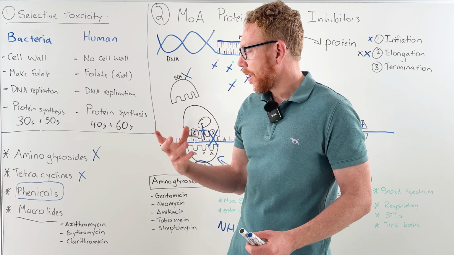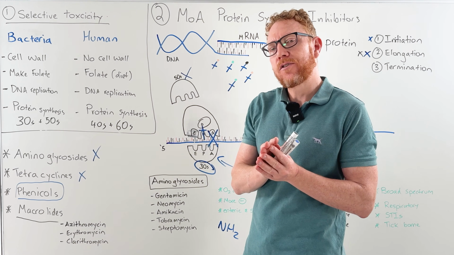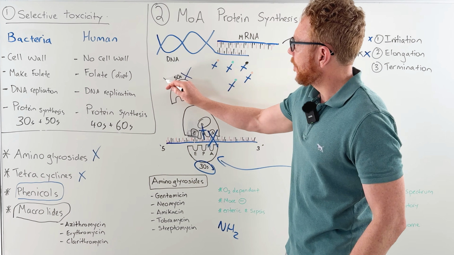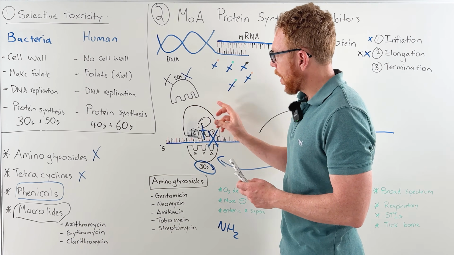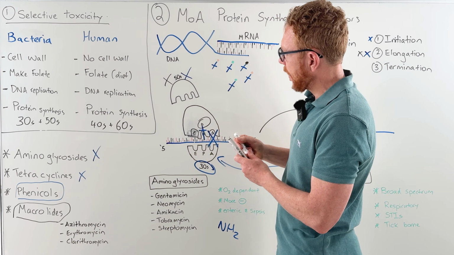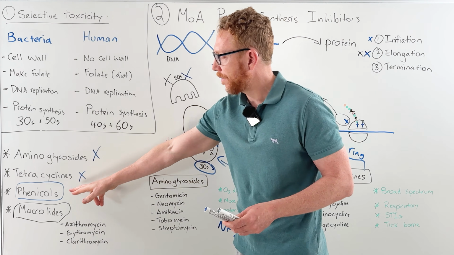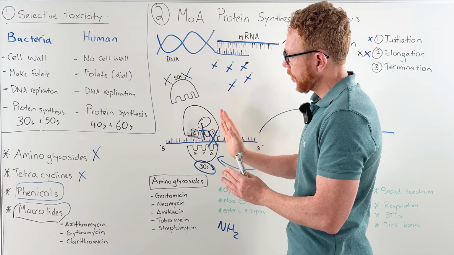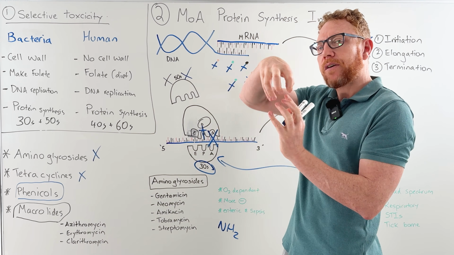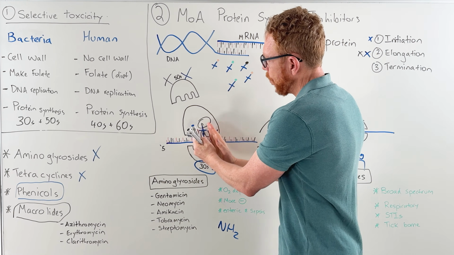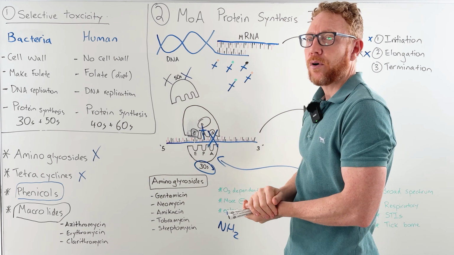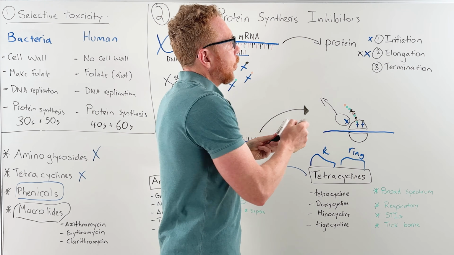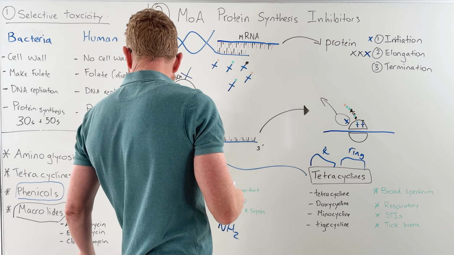Macro meaning large, lides mean lactone. Again, this comes down to its chemical structure. So this group of antibiotics, this will target the 50S subunit as well. It primarily comes in at the P site. So similar location to the phenicols, but instead of affecting the peptide bonding, this just stops the translocation, so the swap in from the P to the A to lengthen the peptide chain. So it's more about the translocation than the chemical bonding chain in the protein. So that again would be more the elongation, and that is the macrolides.